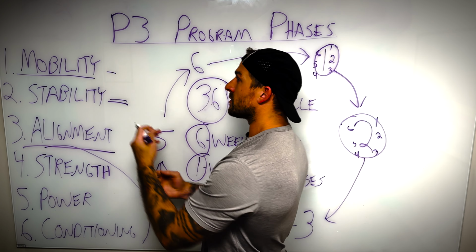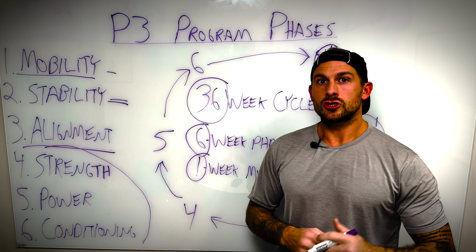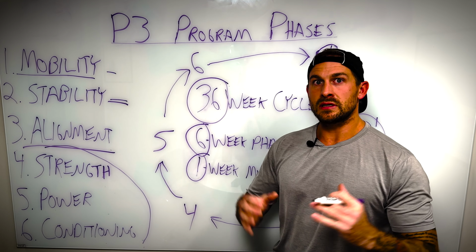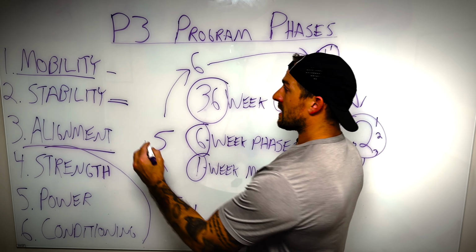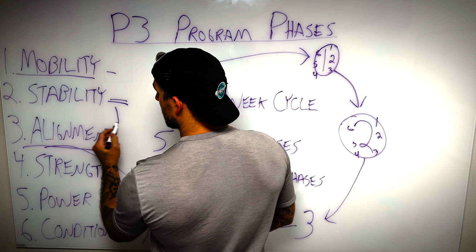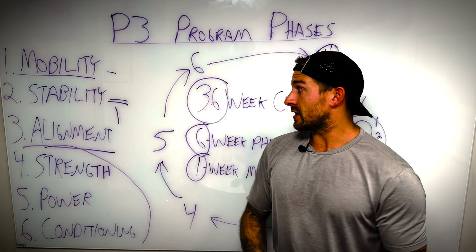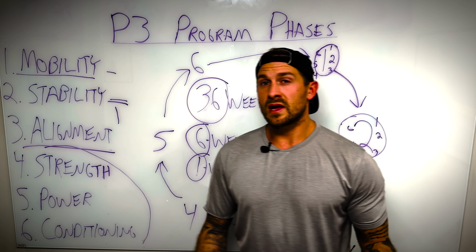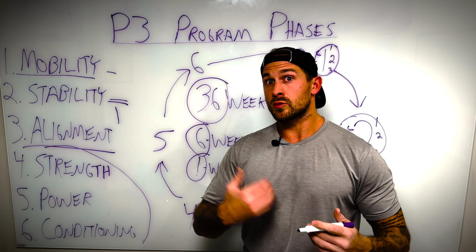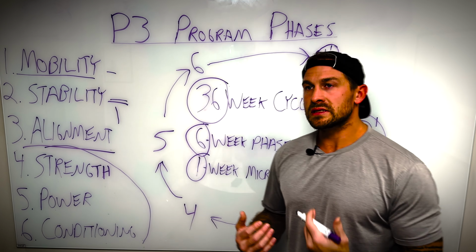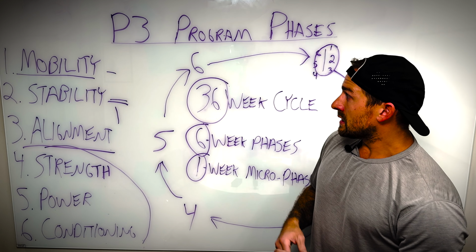When we are in the stability phase, we are looking to create a foundation in this new chapter. As we move into our alignment phase, this is where we are trying to connect both sides of the body. So in our stability phase, we have tried to gain a connection through a single side. Now we're connecting right to left, left to right.